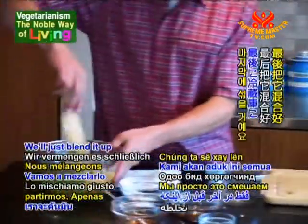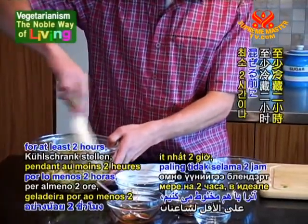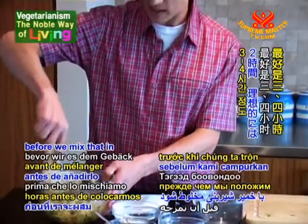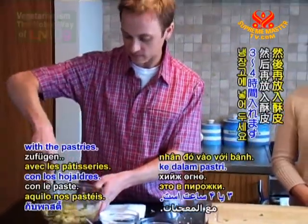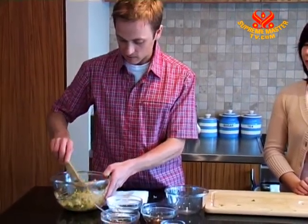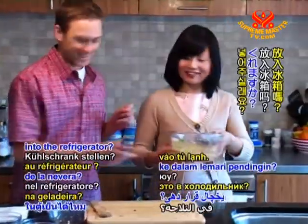So we'll just blend that up finally before we put it into the refrigerator for at least 2 hours, ideally 3 or 4 hours before we mix that into the pastries. Okay, would you be able to put that in the refrigerator? It's fine. Thanks.